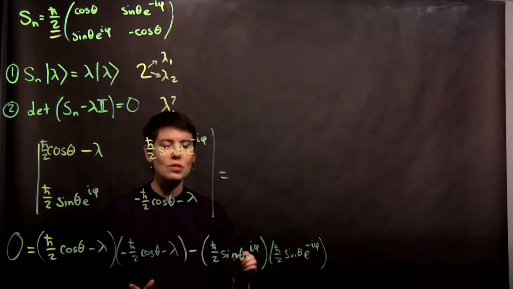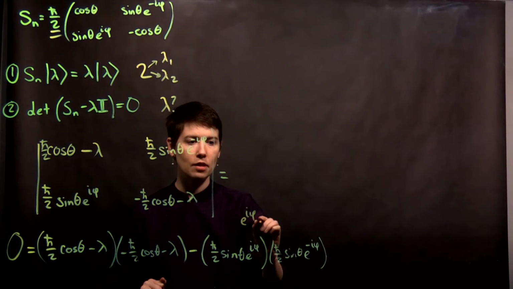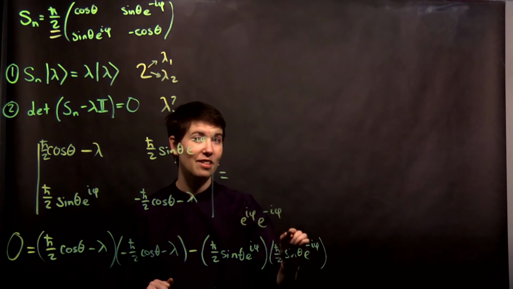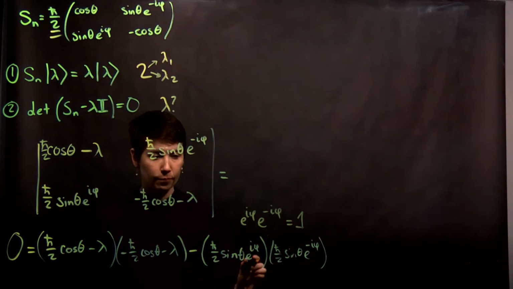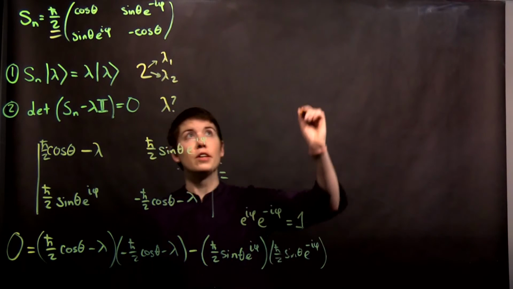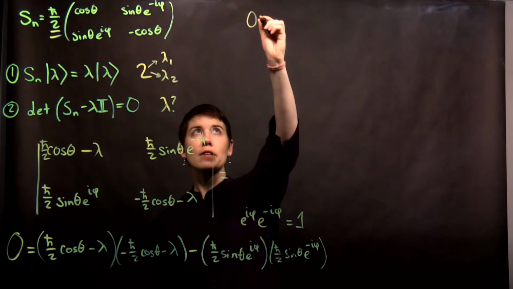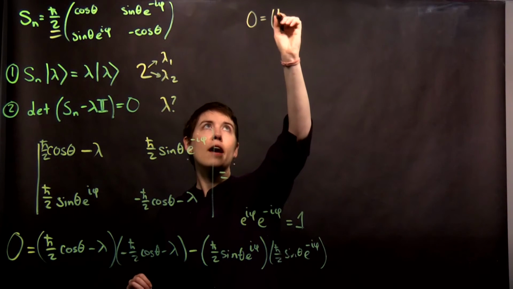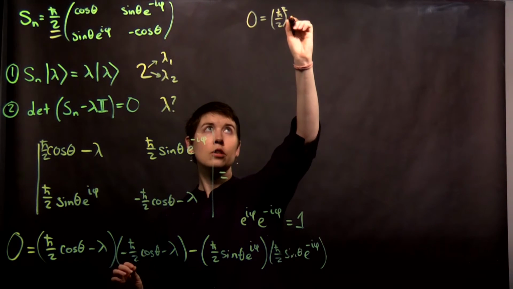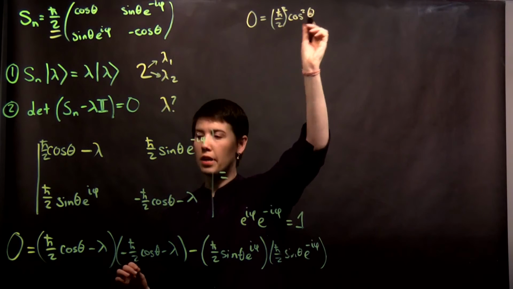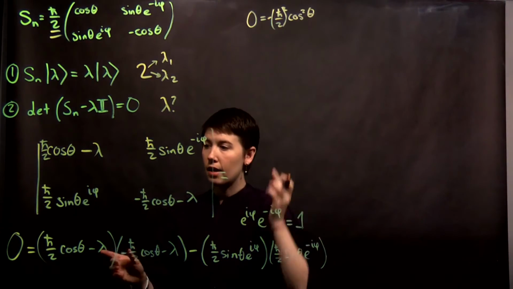Let's come over here and look at just what's happening in the second term. That's actually the simpler one. When you have e to the I phi times e to the negative I phi, that's equal to 1. So this is actually going to nicely simplify. So then, if I come up here, I'm going to try to distribute this out and see how I do. I'm going to have h bar over 2 squared cosine squared theta. So that's coming from here, so that has a minus sign overall.